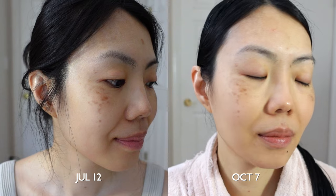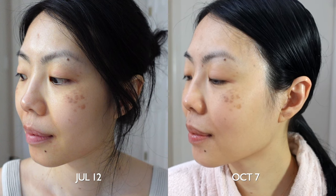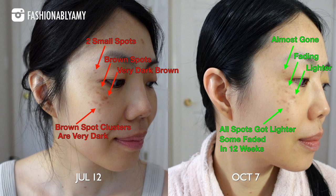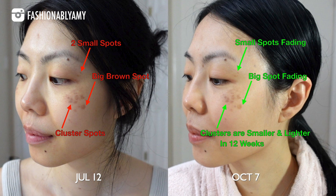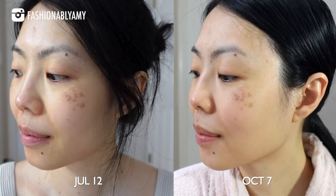When Current Body Skin reached out to me back in June, they were really helpful in answering all of my tough questions. They assured me there's no obligation — just try and see — because they really believed in their product, and they were right. The results speak for themselves. They have noticeably gotten lighter and even faded a little bit, which is something I never thought was going to be possible because these brown spots run deep.